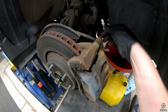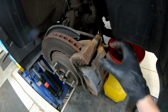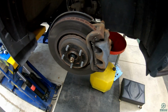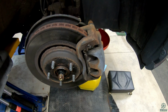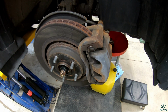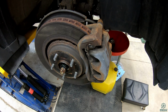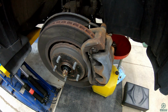And so what they do is they remove these couple bolts, top and bottom, and they take these pins out and they lubricate them. They clean them up. The other thing they do is obviously they check the pad depth, check the rotor for wear and things like that. And then they also, right here where the pad slides, they clean and lubricate this. The bright side of doing that is your brakes don't seize up, so everything is kept moving. You don't have brake problems, less brake noise, all of those sort of things.